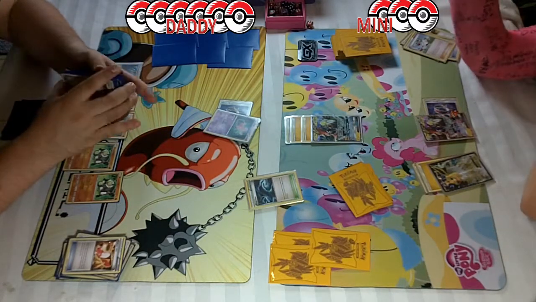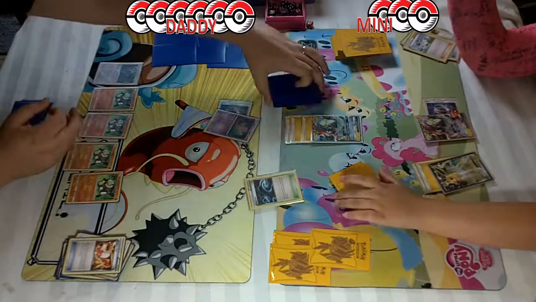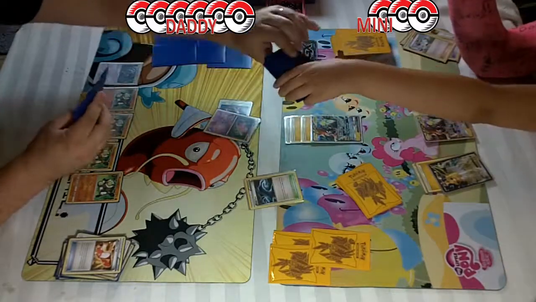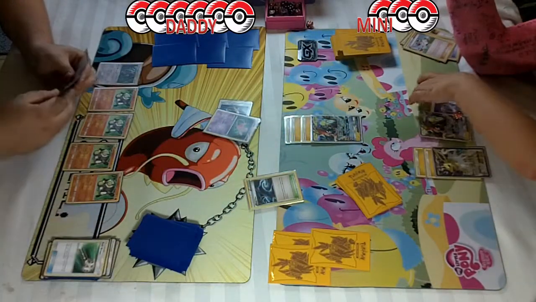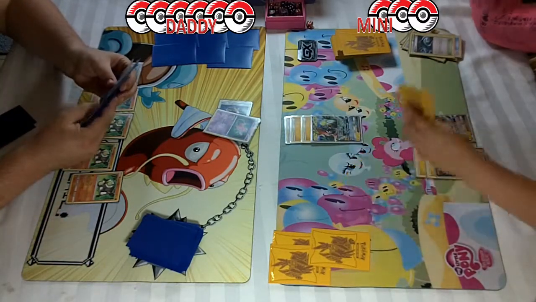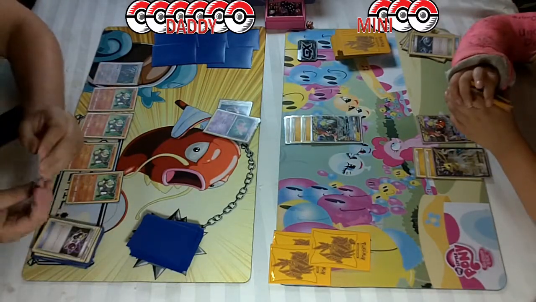This is looking pretty tough for Daddy, and pretty easy for Minnie. It is, but let's see. Can Daddy get the double colorless and get the Kukui? He hasn't played a supporter yet. I think he's got too many cards in his hand to use Oranguru's ability, but he does get rid of 2. He then uses Super Energy Retrieval to put a double colorless back in his deck.